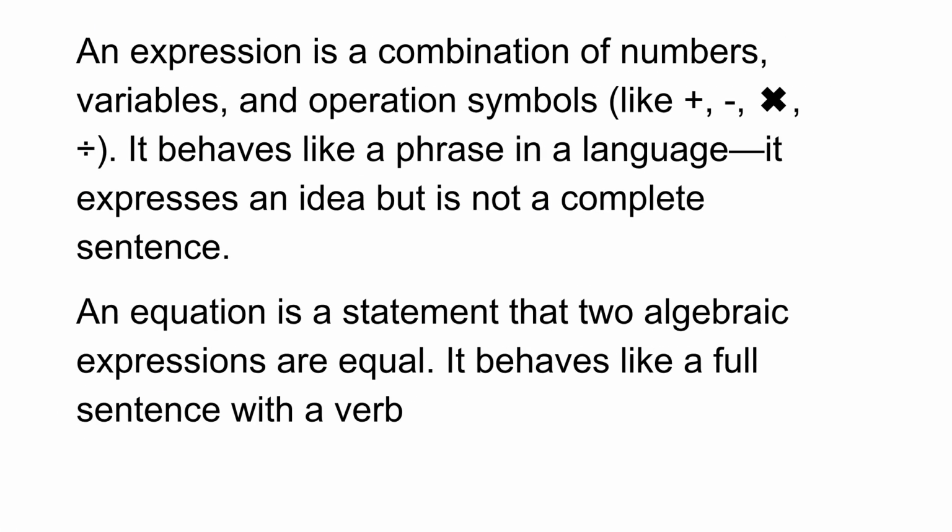An expression is a combination of numbers, variables, and operation symbols, like plus, minus, times, divide. It behaves like a phrase in a language. It expresses an idea, but is not a complete sentence. An equation is a statement that two algebraic expressions are equal. It behaves like a full sentence with a verb.